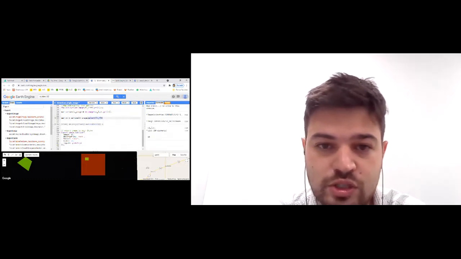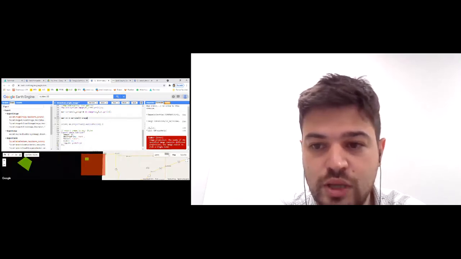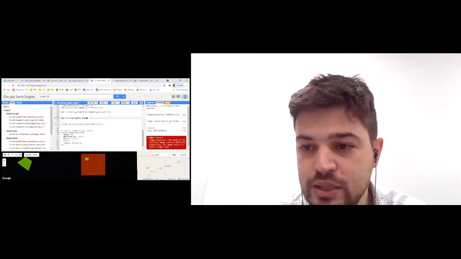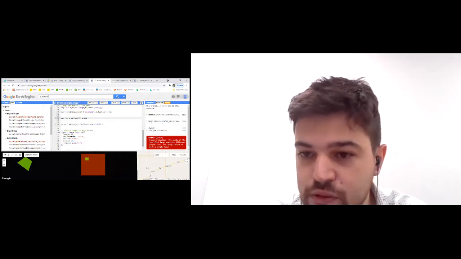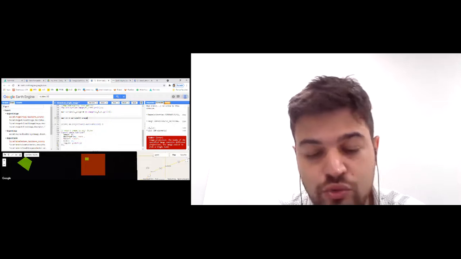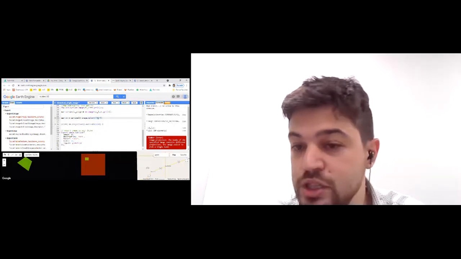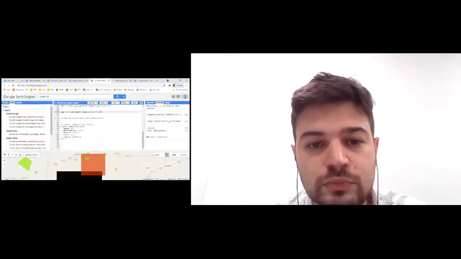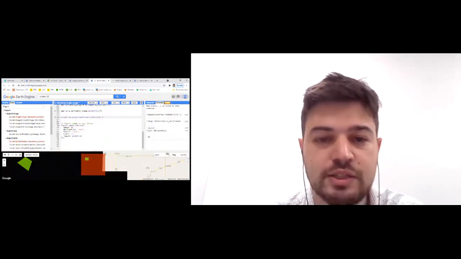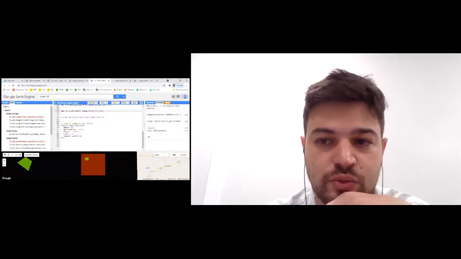So we can try just removing the selection here and running, just to see what happens. Yeah: the bands of the specified image contain different projections, so use image select to pick a single band. You don't need to pick a single band, but you need to pick bands with the same resolution, and then it's going to work. I'm going to leave it here just to have this information.